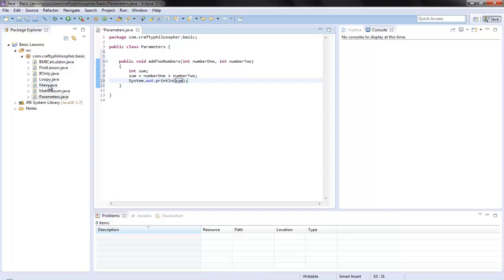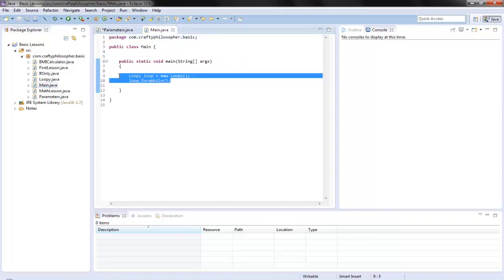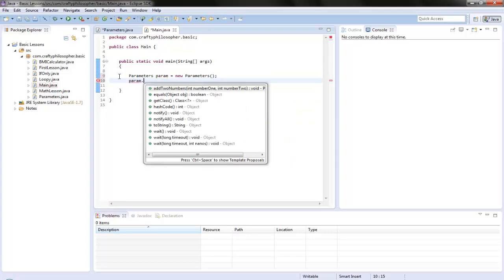Okay, so I'm going to just make a new object. Parameters, control space, param, and name the variable, create it, and then we're going to call the method.